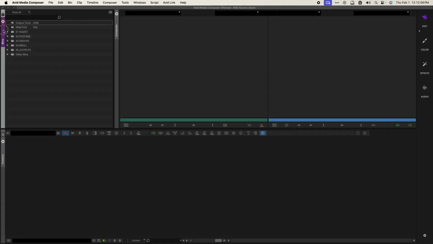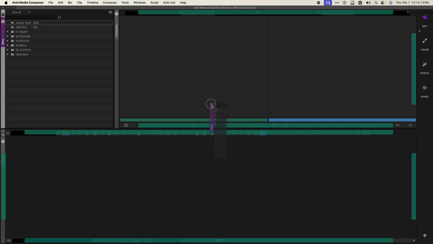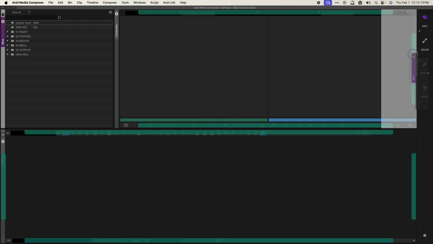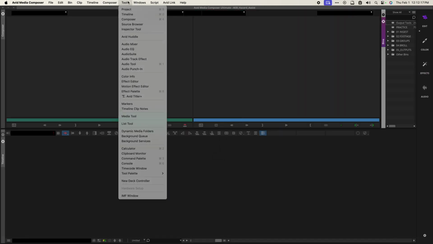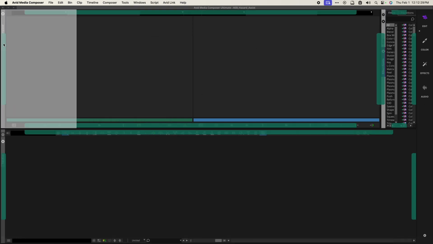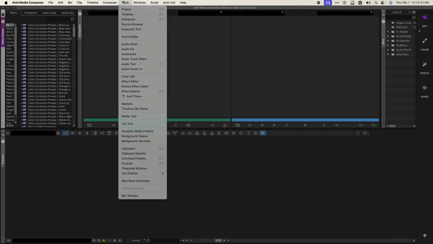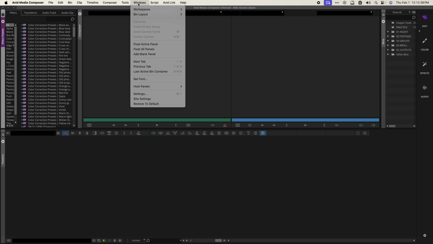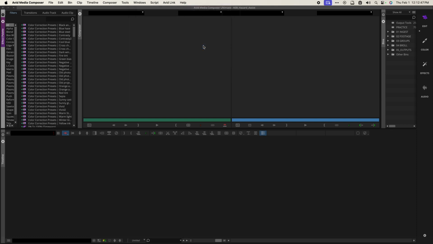Okay, cool. Let's say that I want multiple what are called workspaces. So let's say sometimes I want my bins over here with the effect editor. I don't know. Let's say sometimes I want the effect palette here. So I can actually save this as a workspace by going up to Windows and then go to workspaces and I'll do new workspace. If I do save current, it will save over edit. So I'll do new workspace. I'll call it effects personal.